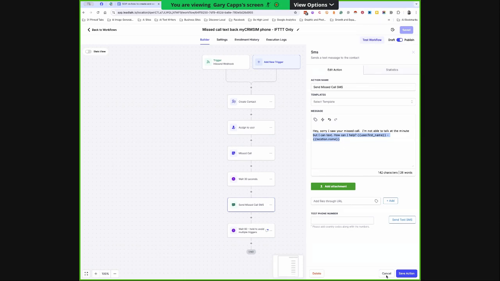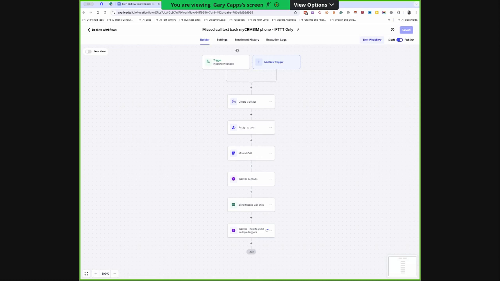So that's the setup for that. And then what we've done with this as well, I'll just bring up another automation here. Guys, I thought I had this other screen open, but I didn't.